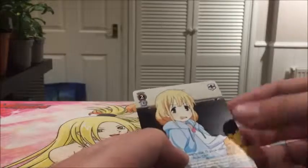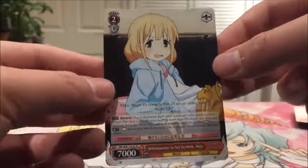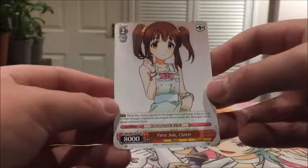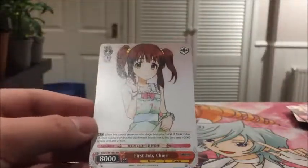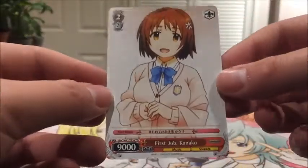We're starting on the Level 2s now. We've got two copies of Determination to Not Do Work Anzu - I assume Anzu does not like working or she's lazy or something. Sounds like my kind of person sometimes when I'm being lazy. First Job Shiari again - I believe that's a different artwork but the same thing, and we've got four copies. Then we have two copies of First Job Kaneko - so Kaneko does work. Nice artwork.